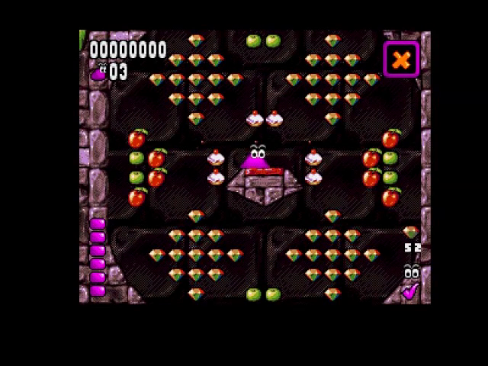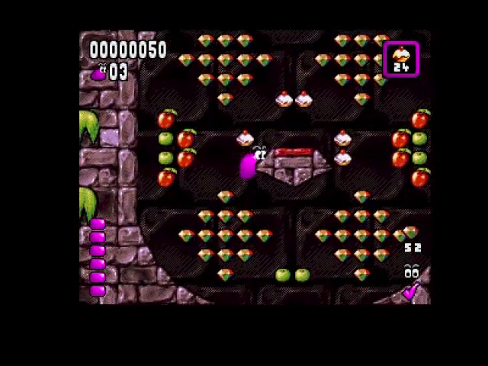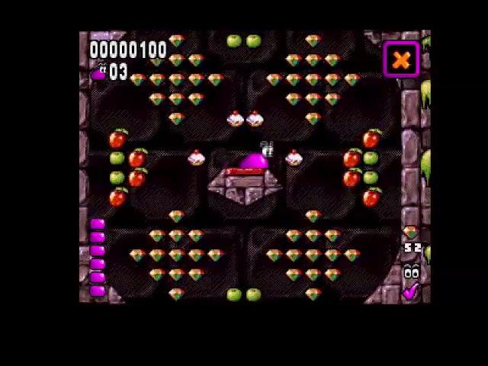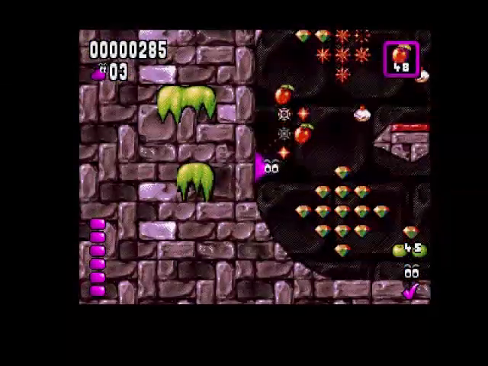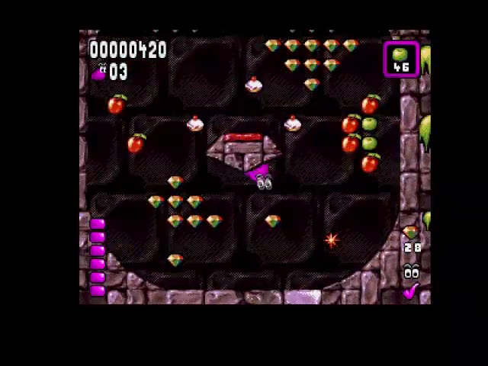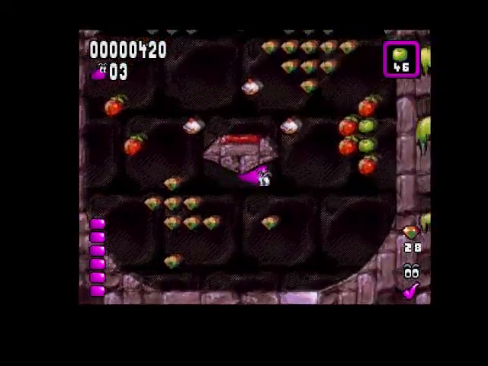Here we go. So what you've got to do, so this is your little globule thing. So you jump, and you've got to collect everything you see on the screen. Then you can go to the next level.